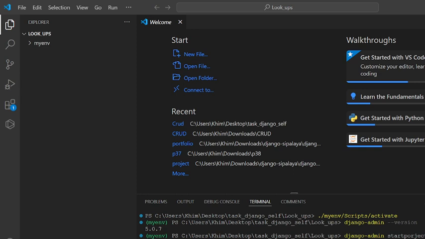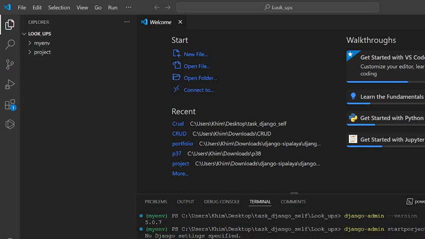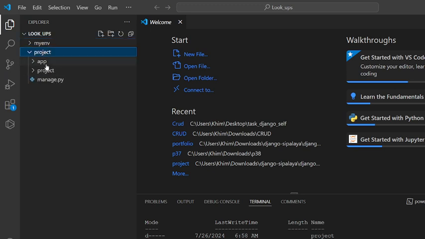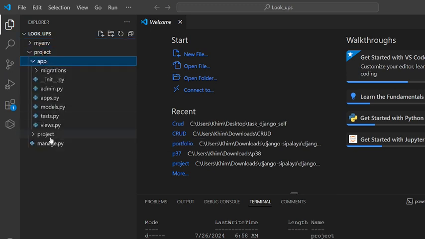Okay, so it has started. So I need to go inside that project, do ls. I'll see manage.py, so I can write the Python command, python manage.py startapp, and I'll give the name of the app as app only. Okay, so after doing this, it will create this app and project.